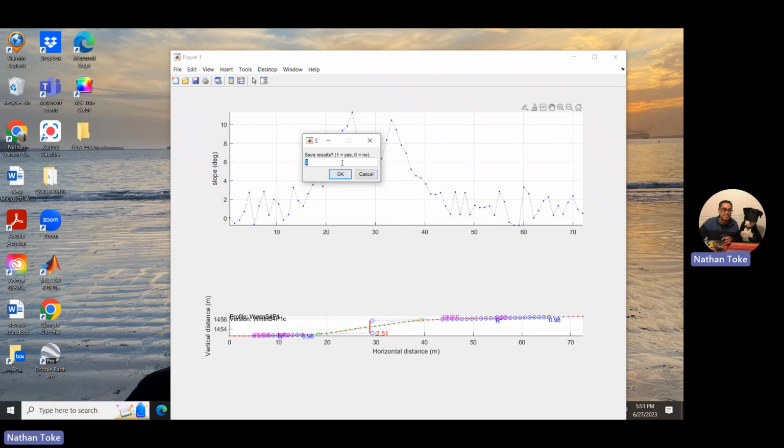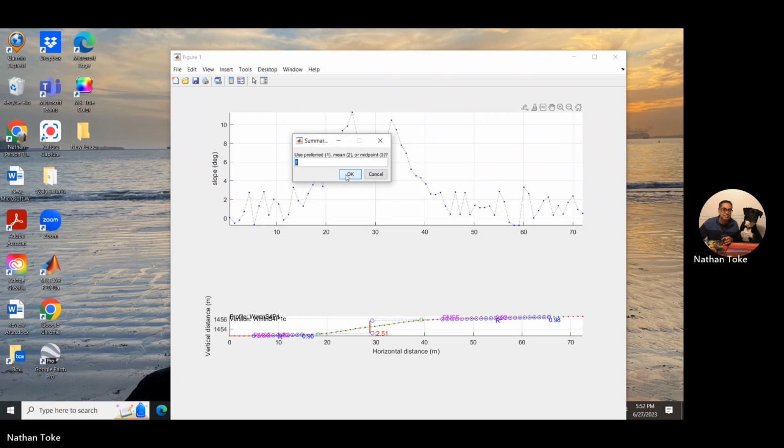Save results. Yes, I absolutely want to save my results. Text to be appended to the file name, i.e. version 2. So it puts the input file name and then gives whatever you write here. So I'm going to say Tokay, I did this, and I'm going to give the date, 6/27/23. Just so I know who did this, say if you're working in multiple groups, and when I worked on this, in case I want to go back to my notes if I've been taking them.